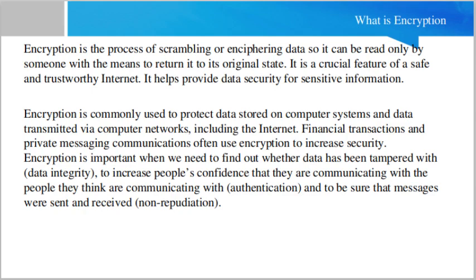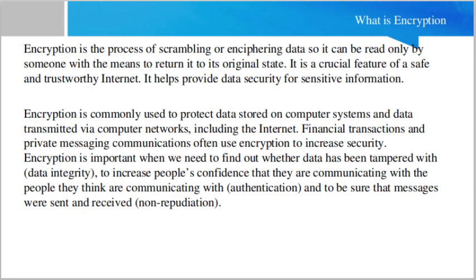Encryption is the process of scrambling data so it can be read only by someone with the means to return it to its original state. It is a crucial feature of a safe and trustworthy internet. It helps provide data security for sensitive information. Encryption is commonly used to protect data stored on computer systems and data transmitted via computer networks, including the internet. Financial transactions especially, and private messaging communication, often use encryption to increase security.